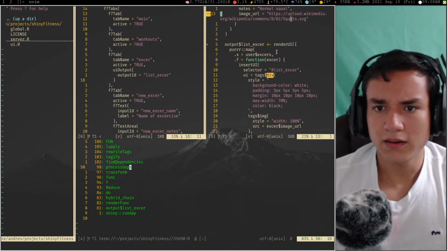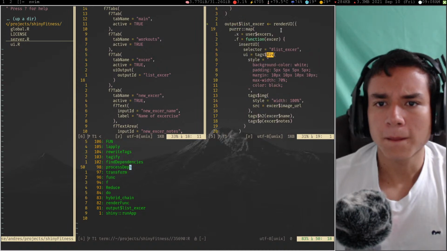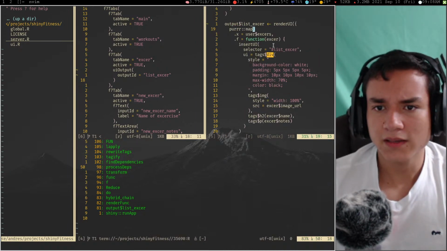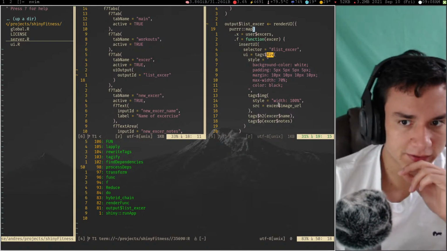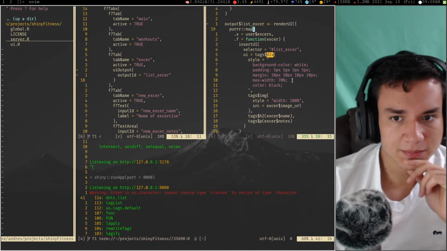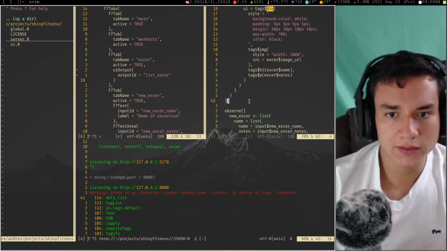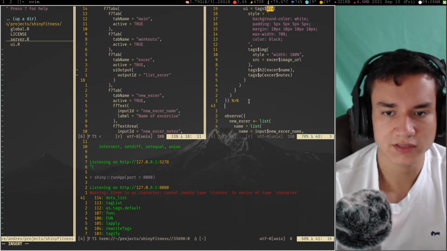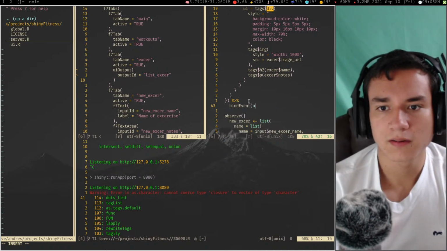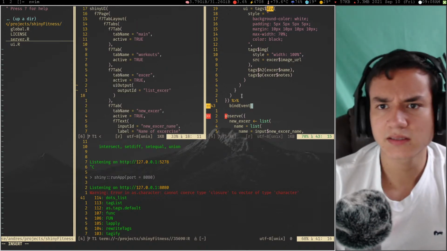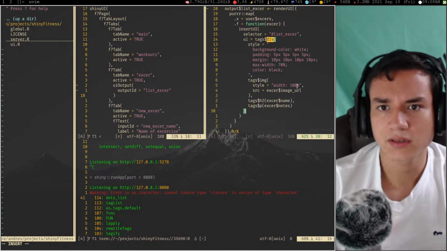Okay, I got an error. Per map, user exer. The error should have been right there at the beginning, because at the beginning this didn't exist. So what I can do here is use one of the new features of Shiny. I can bindEvent, user exer is the name of the variable.